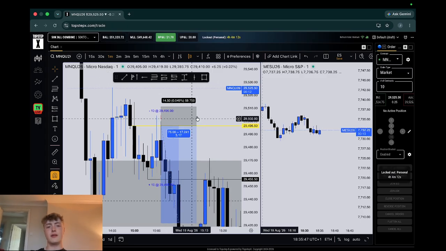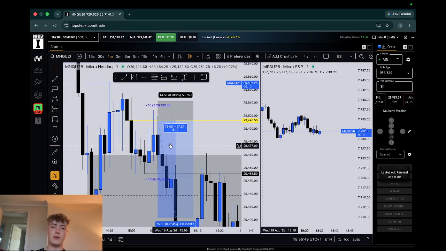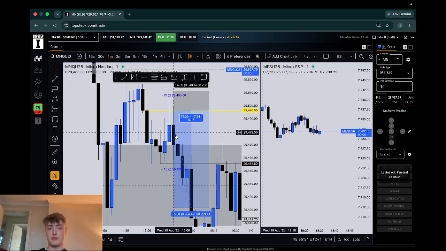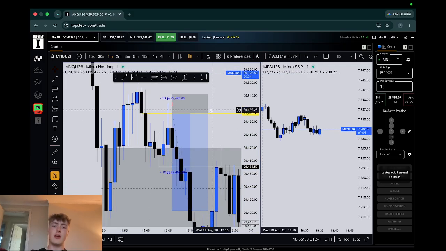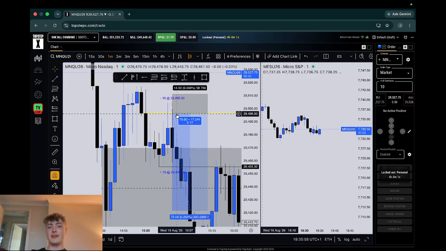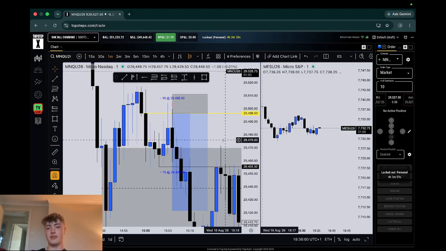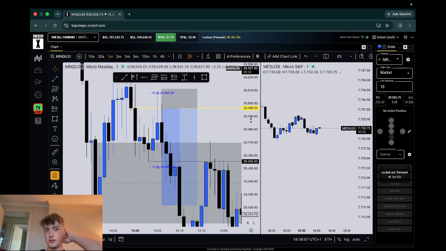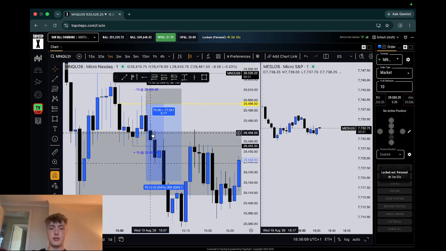So yeah, took it. Went break even too early. I went break even as soon as this candle here turned black. As soon as it turned black, I put my stops to break even, and then we literally came up, ticked it to the tick, and then proceeded lower. If I'd waited another 5 seconds to put my break even, it wouldn't have got hit, which is a bit annoying, a bit unfortunate, but it's fine. You can't rush the process.